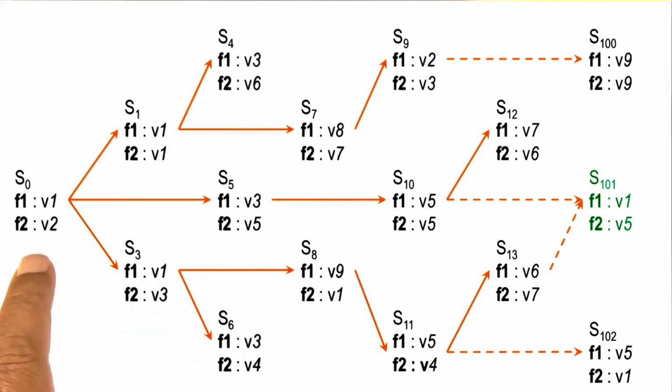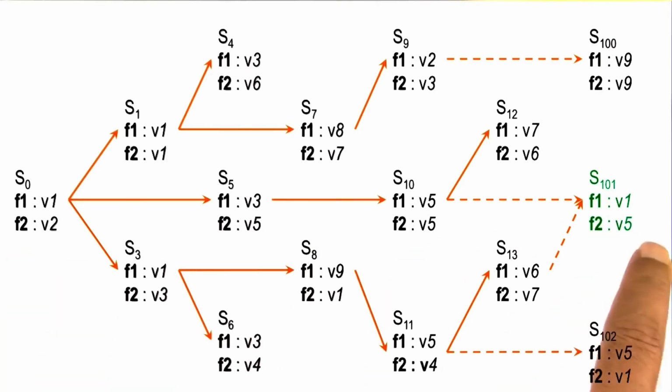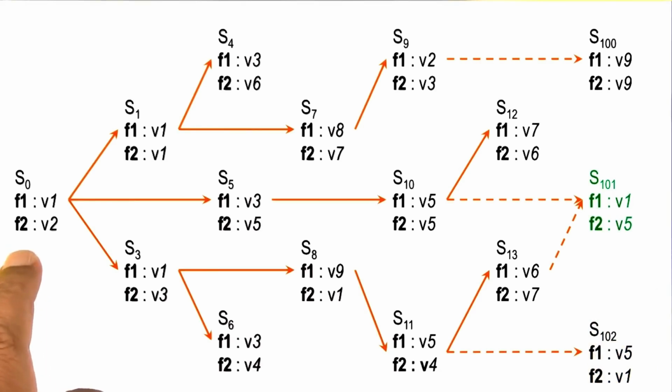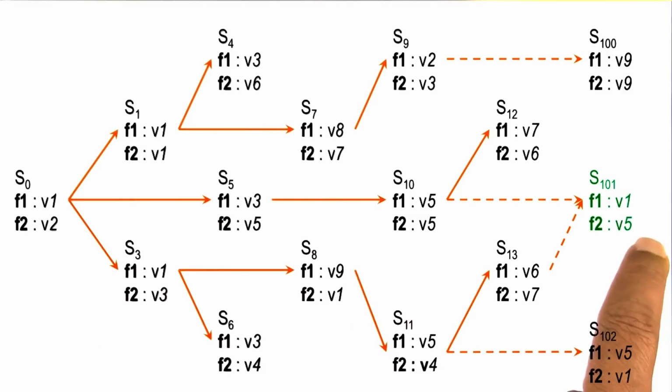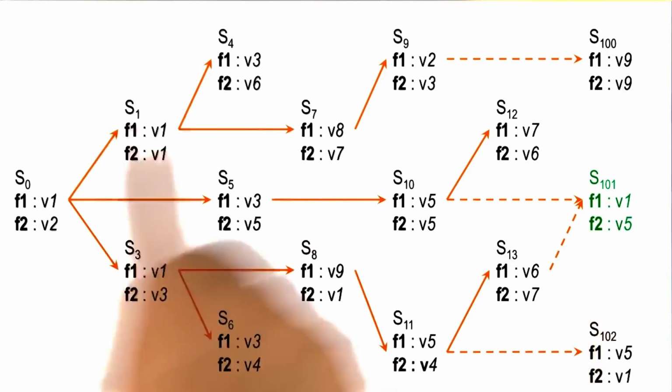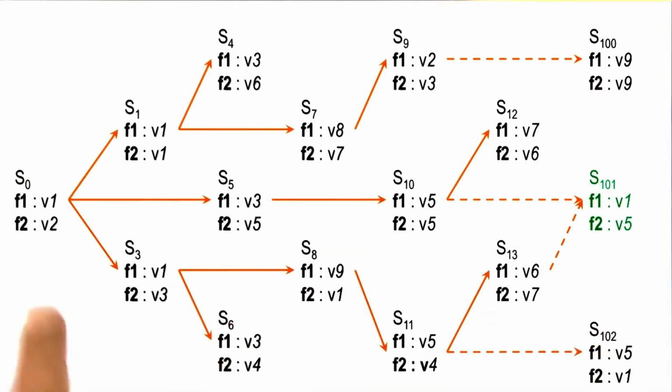So initially the pitcher is at state S0, and the pitcher wants to achieve some state S101, and at state S101, presumably the pitcher's goal has been accomplished. So we may think of the pitcher's decision making as some kind of a path from its current state to this particular goal state. This is an abstract space. The pitcher has not yet made any action. The pitcher is still thinking. The pitcher is setting up an abstract state space in his mind and exploring that state space.